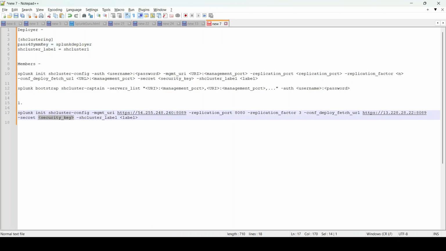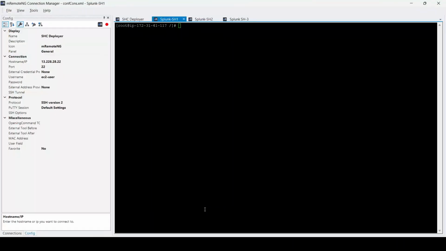Otherwise, the connection will fail. So we have used this key when configuring the deployer. You need to use the same key. Label again, label should be same across all the instances, deployer as well as the cluster members. Fine. So this command is ready for your search head cluster 1. Let's execute it.